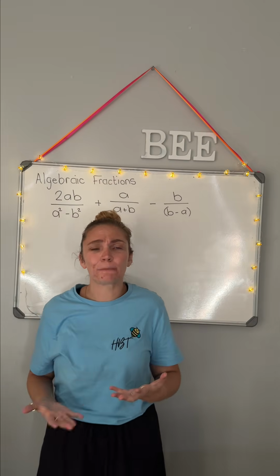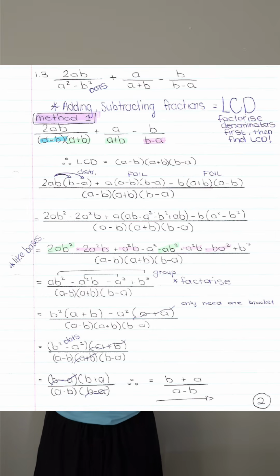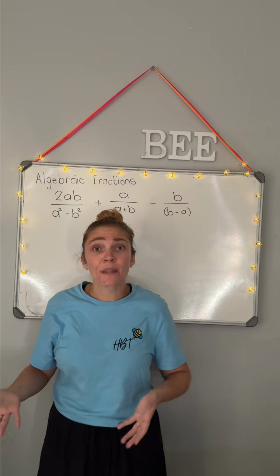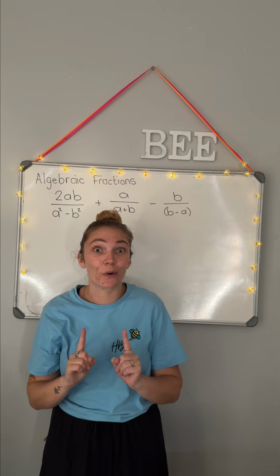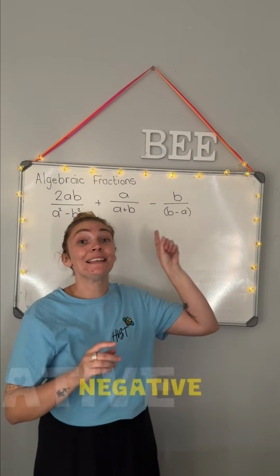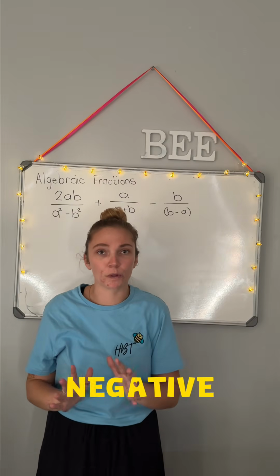Why are we changing the sign? In method 1, you can see that we eventually go and we multiply in that negative into the brackets, into that fraction, okay? And in method 2, we're just doing it from the beginning, because we can see that if we change the signs of my denominator, it makes our LCD a lot shorter to work with. It only works if there's a negative in front of the fraction. It doesn't work with a positive.